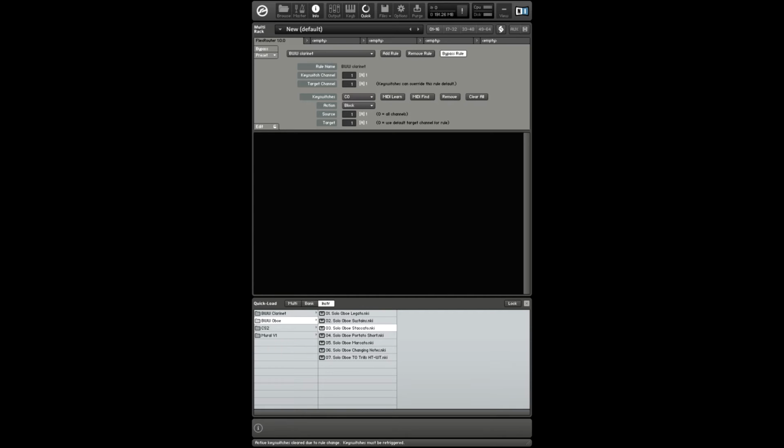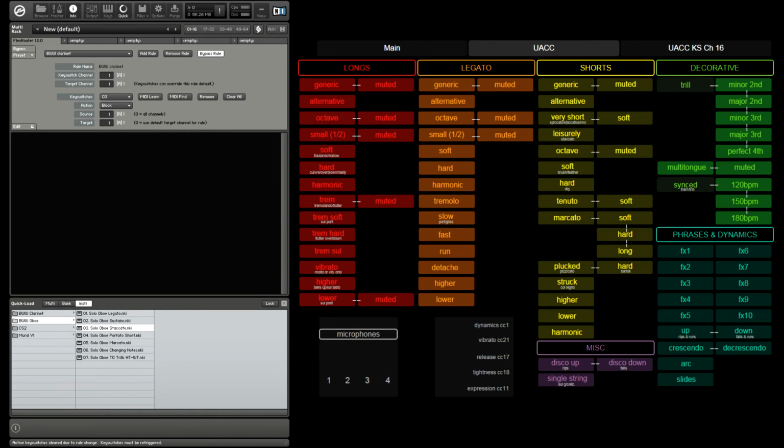I myself have been using Blake Ewing's Touch OSC template for UACC. Now you can't see my tablet, so I've written a very simple skeleton version of Touch OSC for the desktop, and you can see that here. When I click on a particular articulation here, you'll be able to see this is sending a CC event or a note, whatever is configured for this button, to the Kontakt instance here. So you'll be able to see, as if I was using my tablet, what I would be pressing.